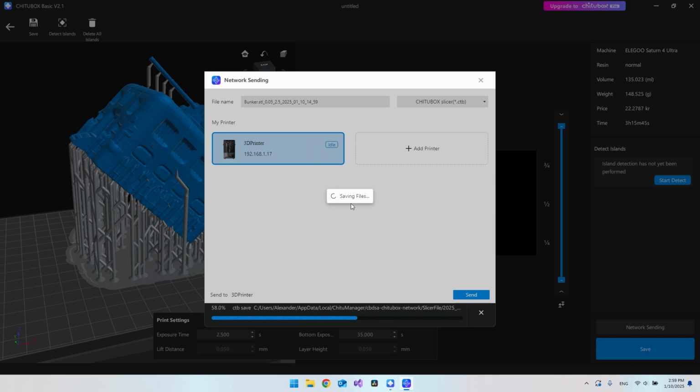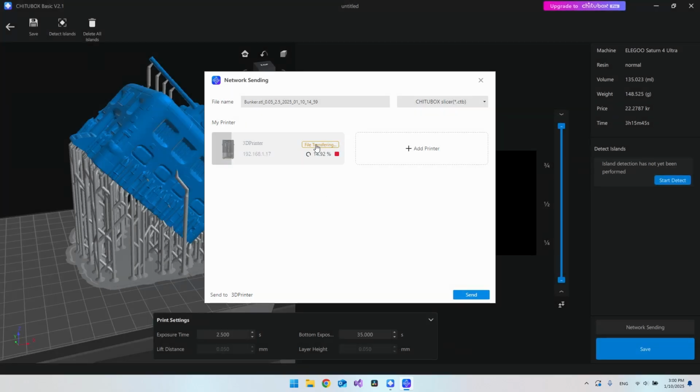It is a thing I have done multiple times. I just say send, and then I think it will start printing, and then I leave. And a couple of hours later, I discovered that I had to click print. And again, then it will transfer the file. So what it has done now is just send the print to the printer. So you could click print if your printer is ready for printing. I will not click it because it's not ready right now.